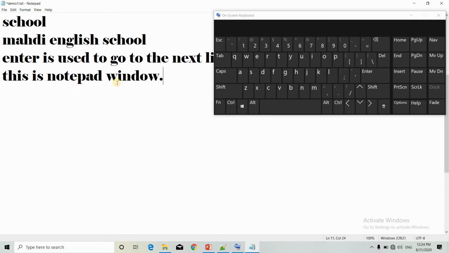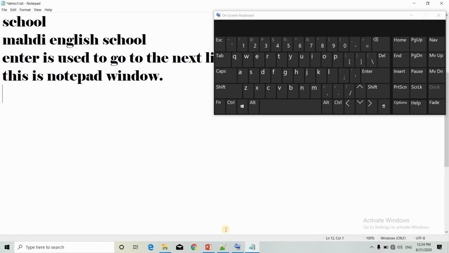This is Notepad window. Then what do we have to do? We have to write from this line or the next line. Which line do you prefer? The next line or this line? Common line. I think we have to go to the next line, so the sentence will be clear, neat and clean. We can read and see. Yes. So to go to the next line, we have to press the enter key. So where is the enter key? Here is the enter key. So press the enter key and see here the cursor will be here.